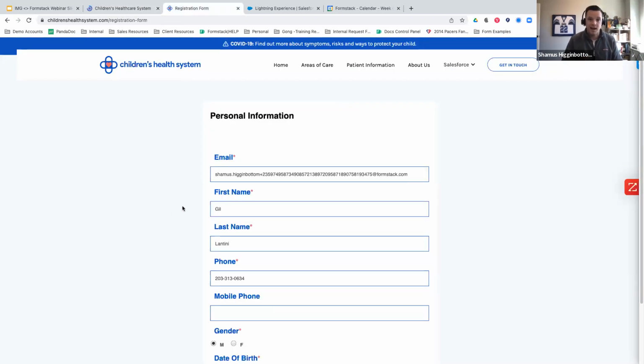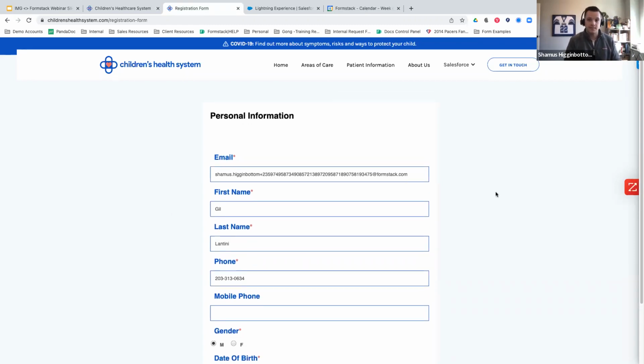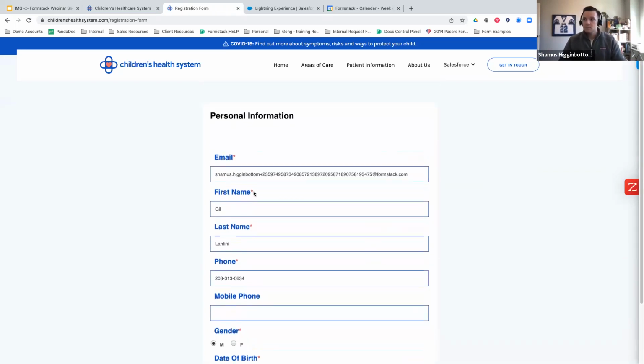In this case, what's going to happen after I submit said form is that it's going to generate a document for e-signature sent to this particular person. It's also in tandem going to generate a new record in Salesforce, or in the instance that I have a match on that record, it will update that record. And lastly, when that document is generated, it'll be sent for signature and then ultimately saved back into Salesforce. So as far as this form goes, this is built with the Forms for Salesforce tool.